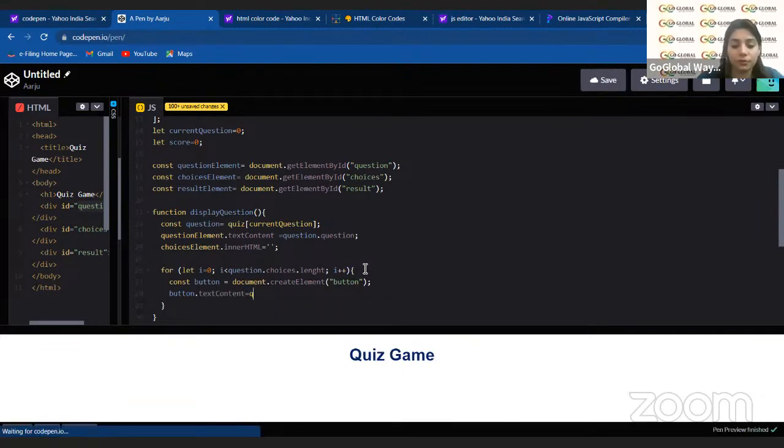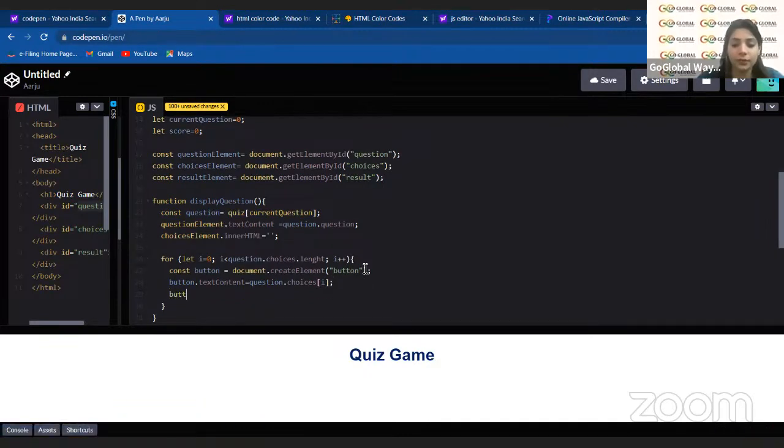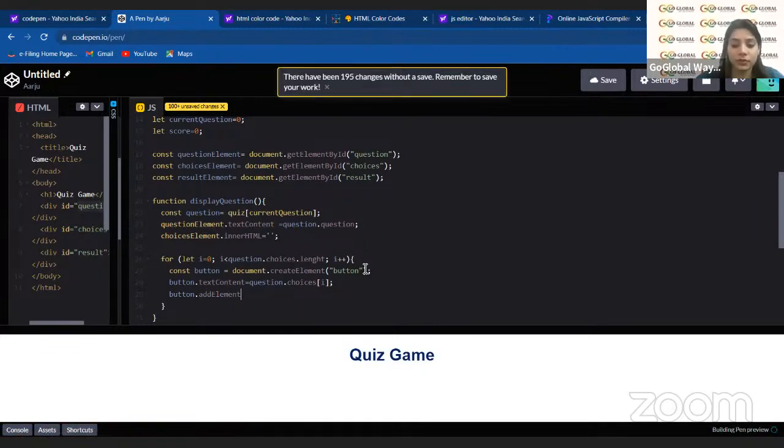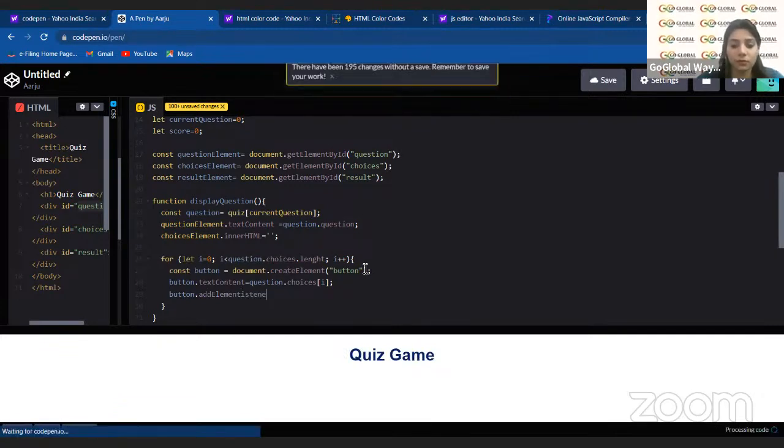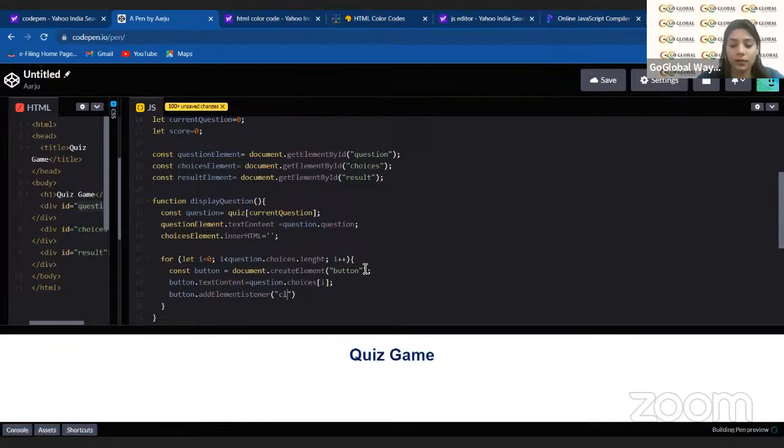equals to question dot choices, that will be i, and then you will write button dot add event listener, click.